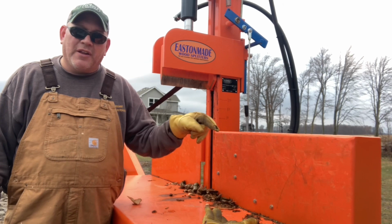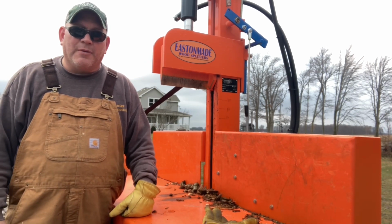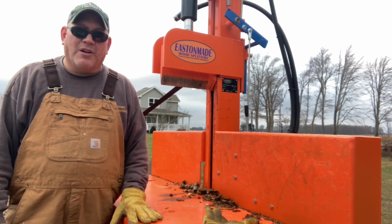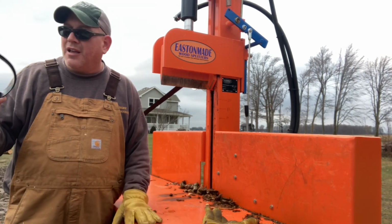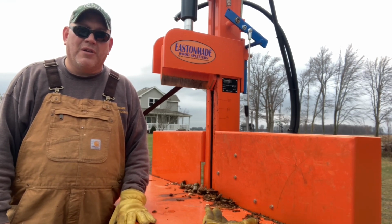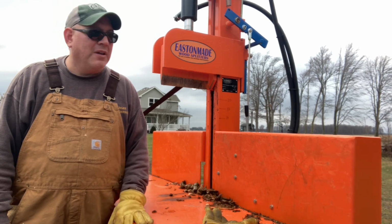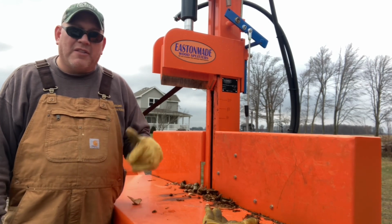And my German friend that I mentioned in the bucking table build was curious if I had any goals to clean up this wood yard because it's so out of control. And I think with this new added equipment and the bucking table, it's going to happen. Probably not this winter, but maybe in 2022. Depends on how much they can bring me this winter too. Anyway, we're going to make a big dent in it. So let's fire this thing up and split some wood.